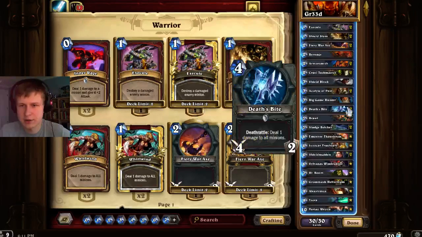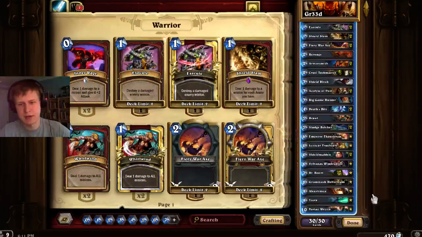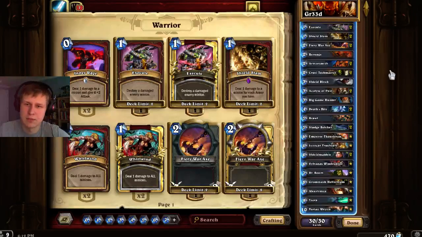Deathbite also gives triggers on things like Acolyte and Grom, and they're just very good to help control the board, since we want to live long enough to get to our late game bombs, and sometimes Brawl isn't enough to do that. We have 2 Armorsmith, again, to try to survive the early game against more aggressive decks. They give us armor, which also works with Shield Slam, pretty good synergy there.